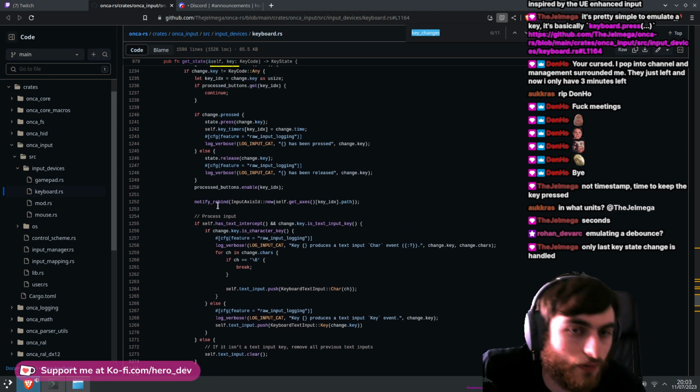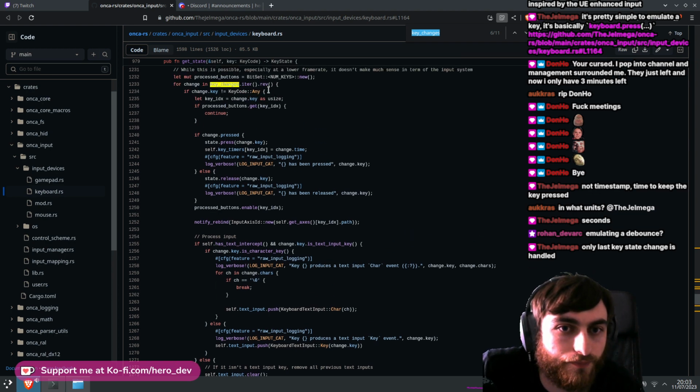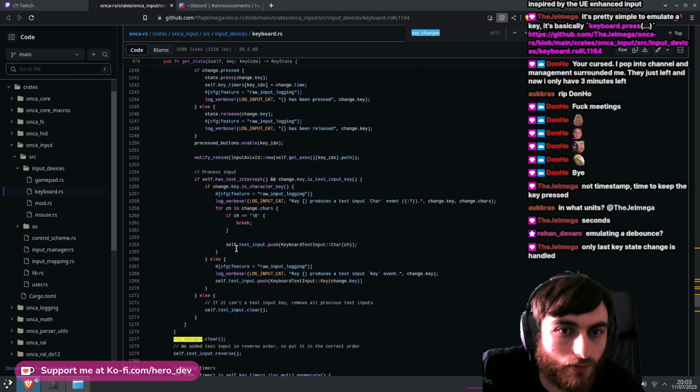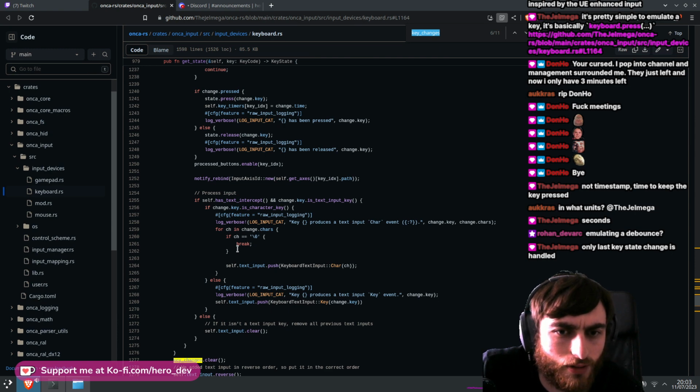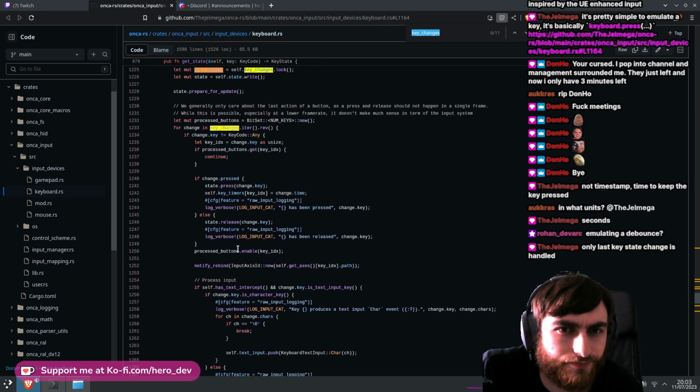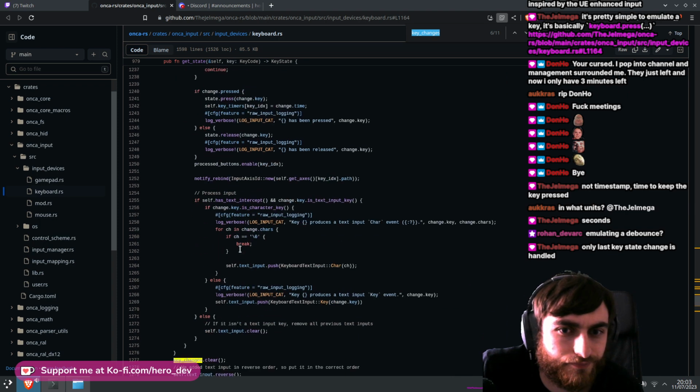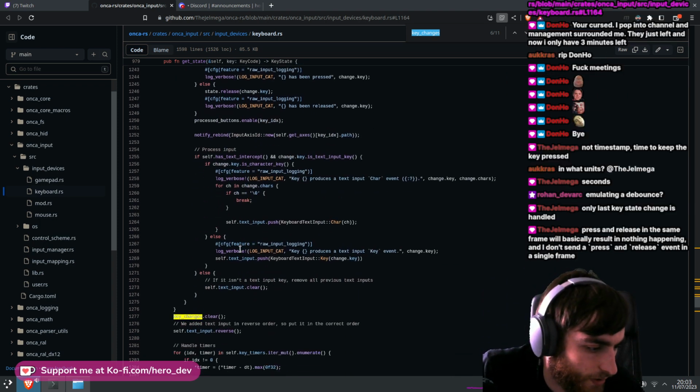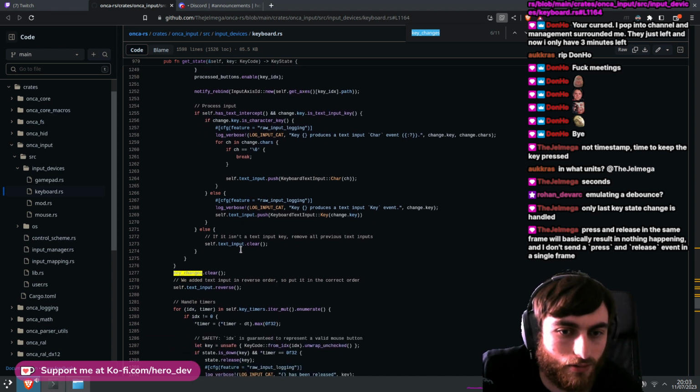Only the last key state change is handled. Oh, because then does it break, does it? No. Hmm. But yeah. Press and release in the same frame will basically result in nothing and keep the pressed and release event in a single frame. Fair. Nice.